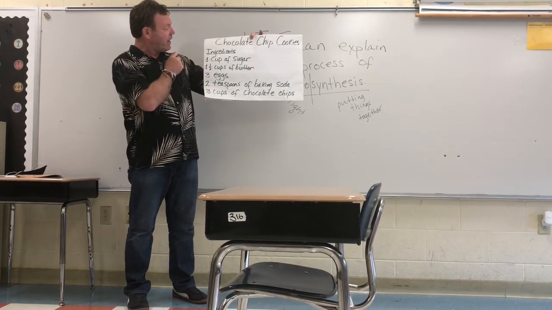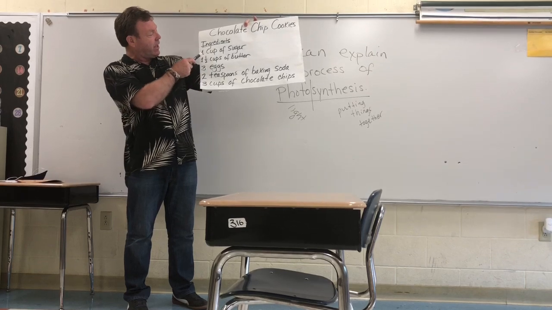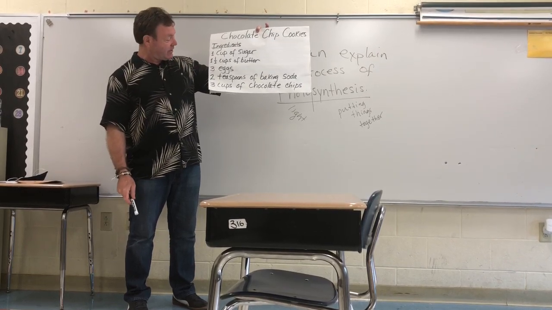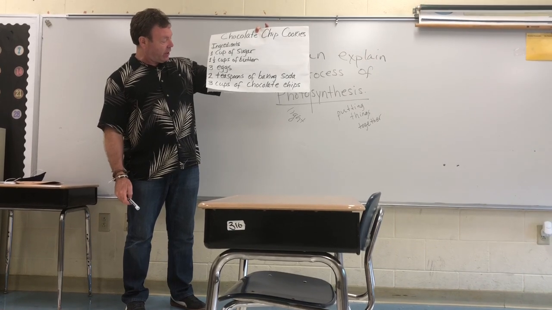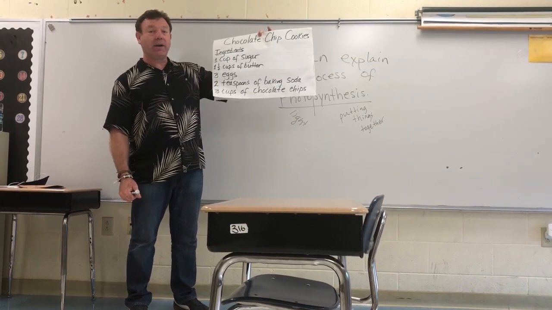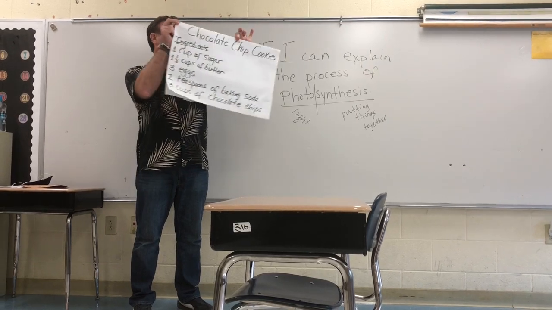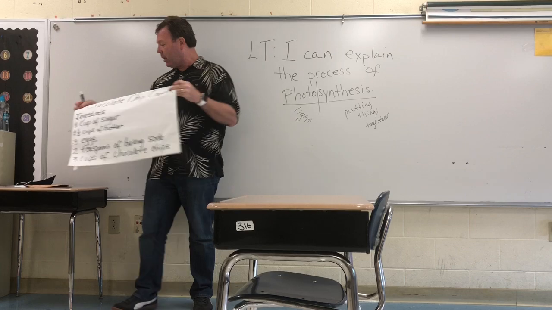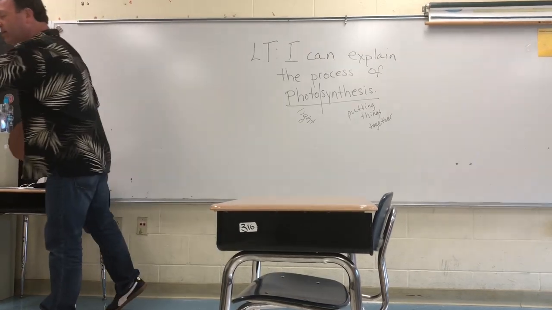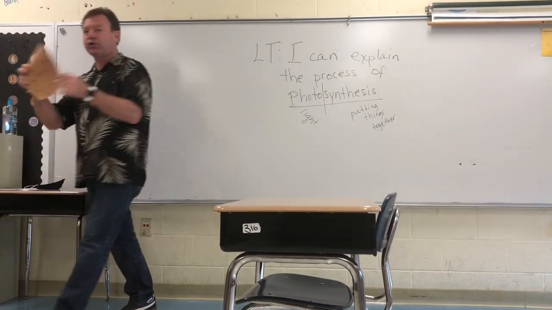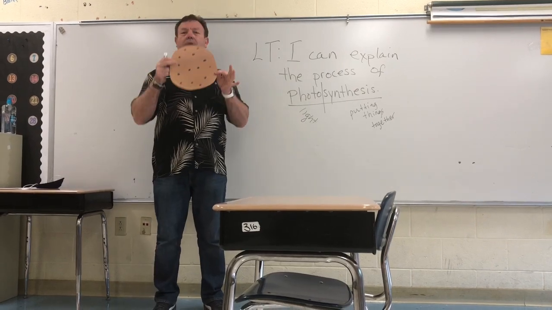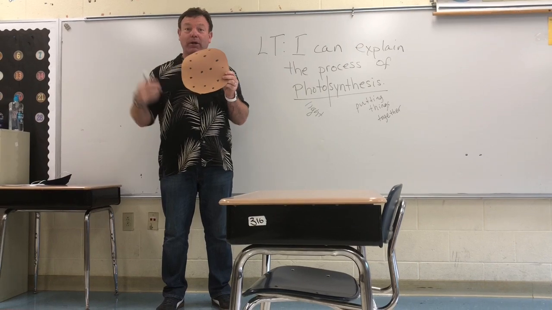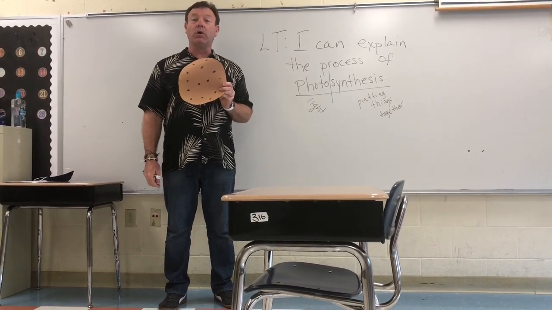This is a very simple recipe for chocolate chip cookies. We have a list of ingredients. In this case, you can read 1 cup of sugar, 1.5 cups of butter, 3 eggs, 2 teaspoons of baking soda, and 3 cups of chocolate chips. And then, normally, this would have some directions. Well, we put all of these together, and we end up with a delicious batch of chocolate chip cookies. I cannot eat this one, but if we had taken the time to make the cookies, we would have chocolate chip cookies. Delicious.